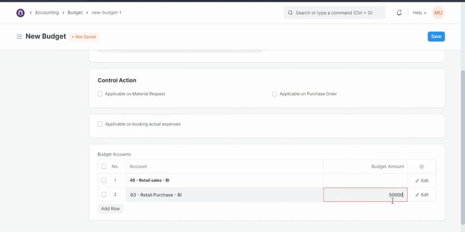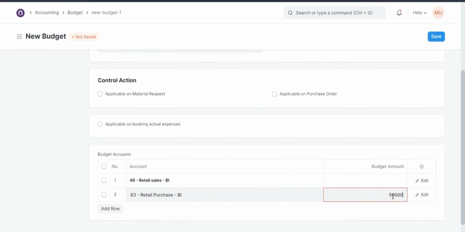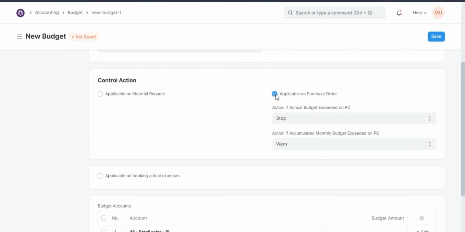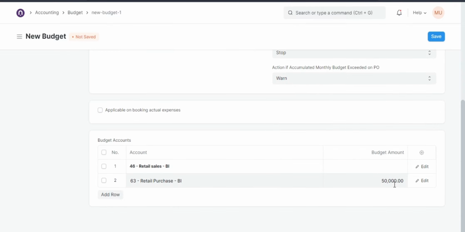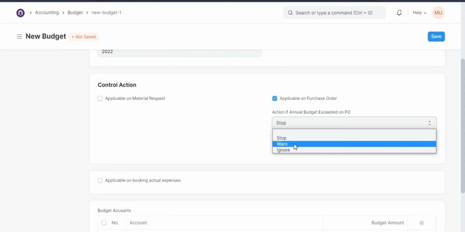If I set 50,000 riyals for retail purchases for this particular branch, each and every invoice will follow it. You see the applicable on purchase order check. So if I do a check on a purchase order, and if this limit is exceeded, the system is going to stop it, or maybe warn about it.